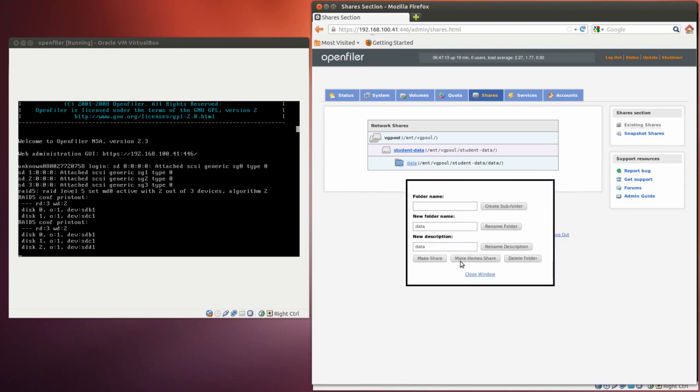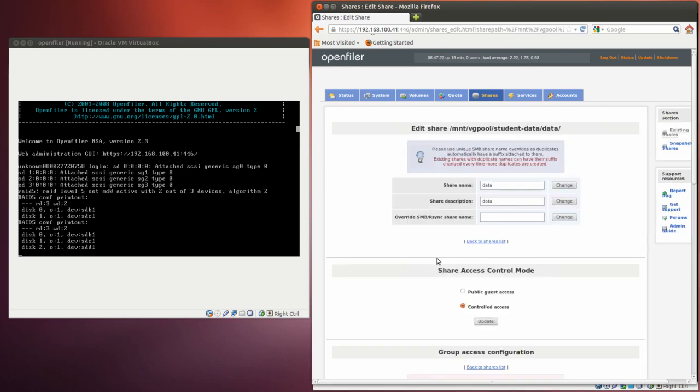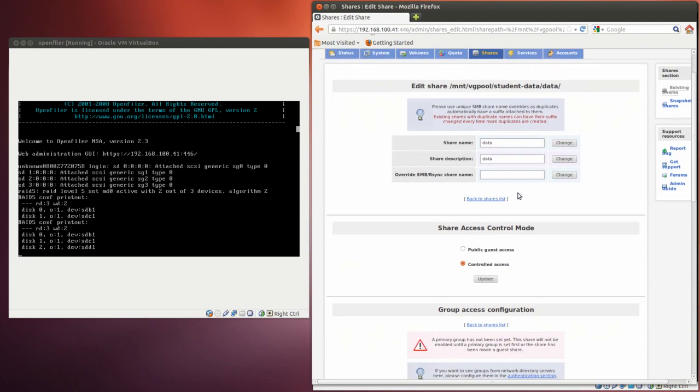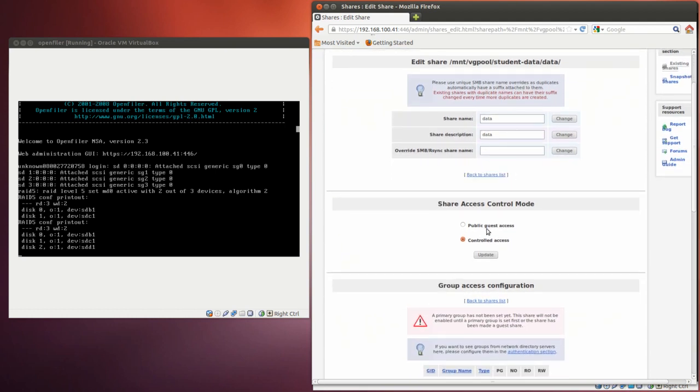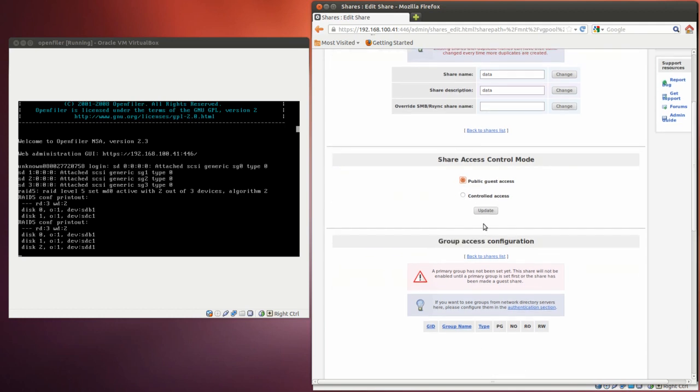So I can make it a share, I can make it a home share. We're just going to make that a share. And that's done. So we're ready to share. We can go for public access, or we can go for controlled access with a control list, usernames, passwords. We're just going to go for public access for ease and convenience.